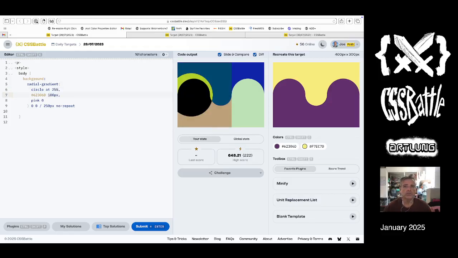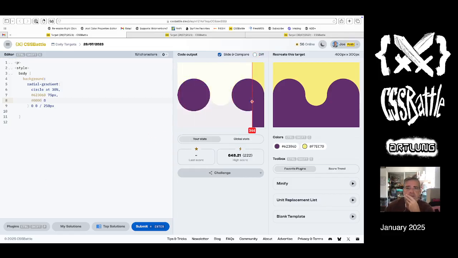Let's do 100 pixels. A radius of 50, 60, 70, 80, 70, maybe 75, and then move that over 30. That does it. So now if I remove the no-repeat, that might be there. We'll take that for sure. So that's the start.